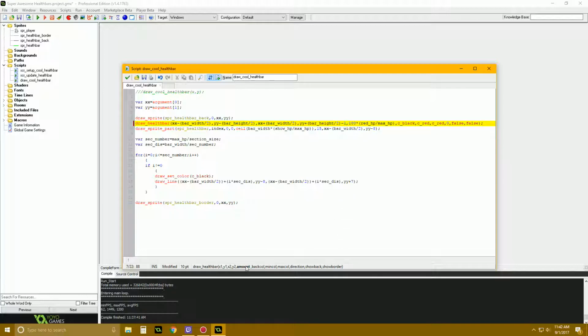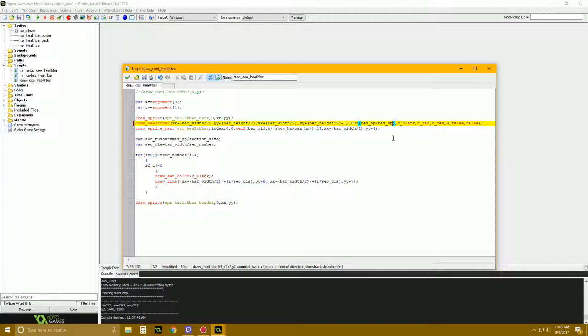So now for the amount of what we're going to be showing. It's a little bit mathy, but it's not too tough. We'll just have 100 times, and then in parentheses, red HP divided by max HP. This is something that you'll see a lot, especially with health bars, because health bars are based off of a 1 to 100 amount. So in order to have more than 100 health and show it, we're going to have to proportionalize, some like 7th grade math stuff or whatever. Maybe it's even 6th grade or something like that. I don't remember. I didn't pay a whole lot of attention.